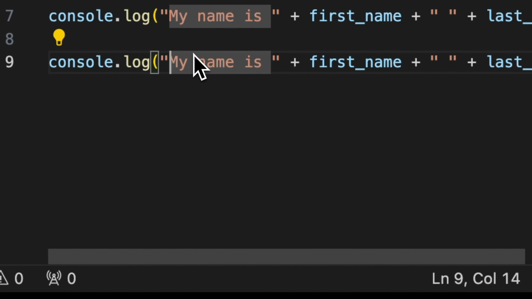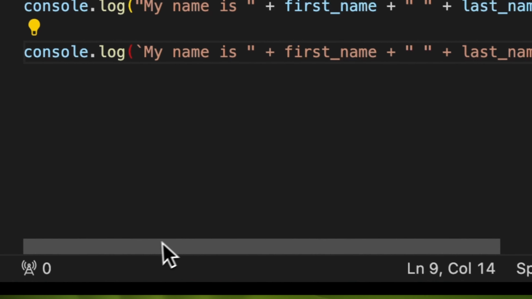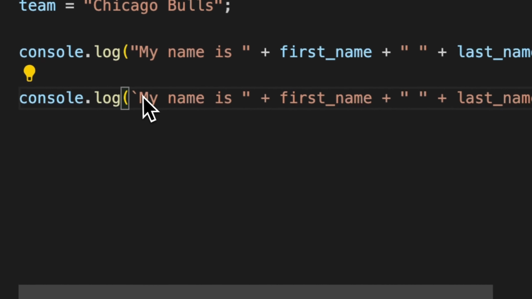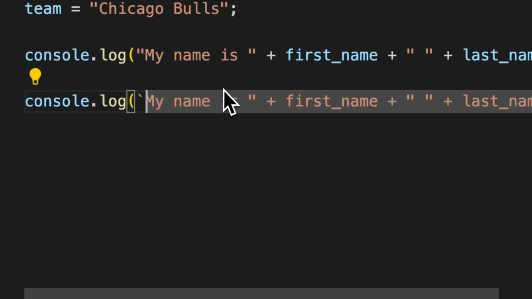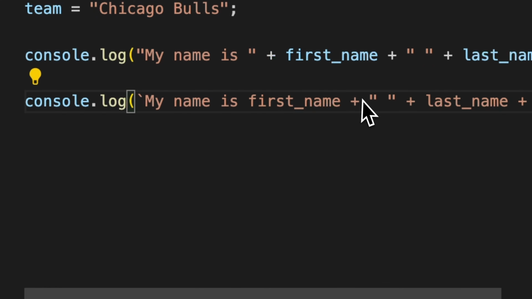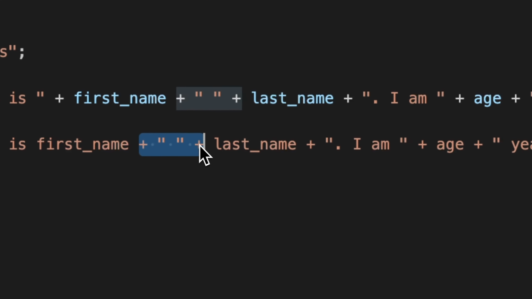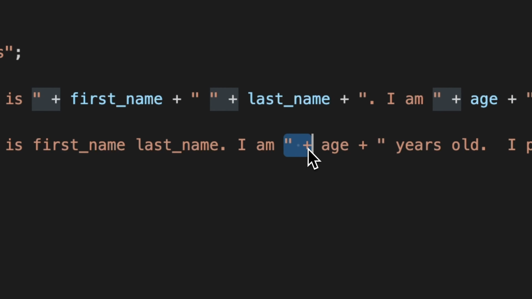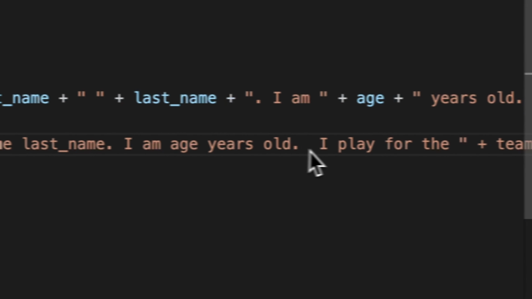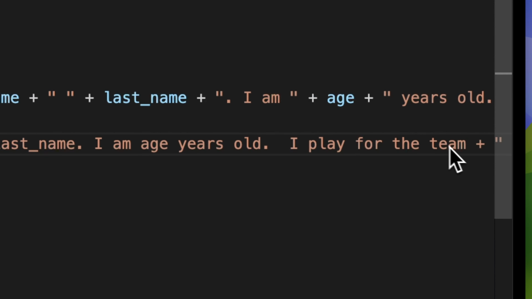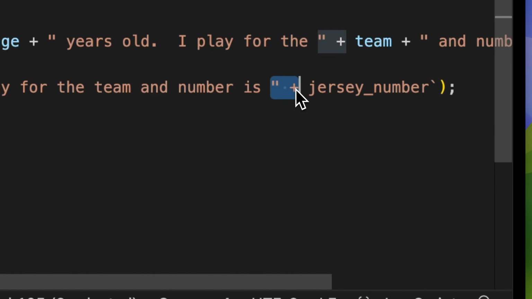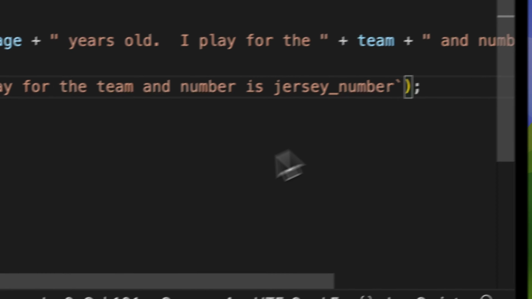In the new way with template strings, we're going to remove the quotes from the outside, and we're going to wrap the whole thing in these little backtick quotes, right? And we're going to remove all the quotes and the pluses. We're going to remove all the pluses in the quotes, pluses in the quotes, and just bear with me. So we're not going to be managing these anymore, which is great. And now let's save it and run it.